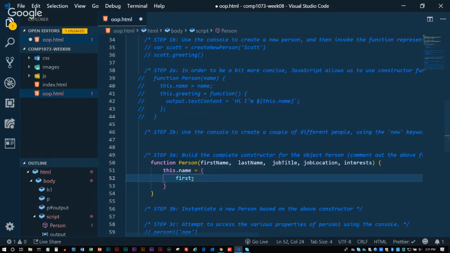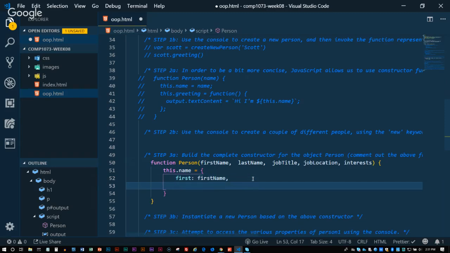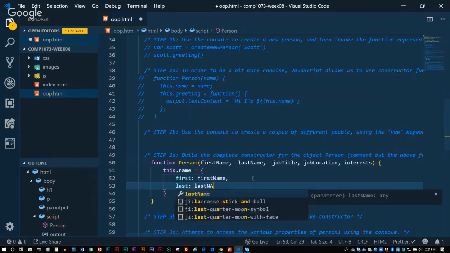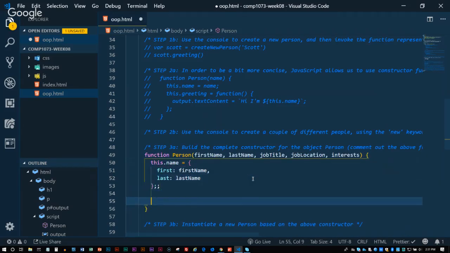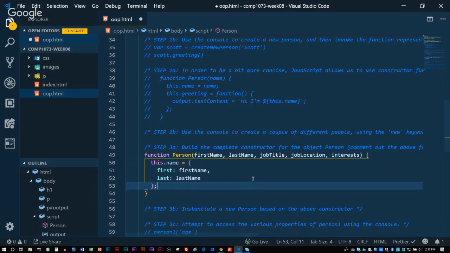Colon and then first name. I'm assigning what was passed, which could be Albert, into here. So that when I say p1.name.first, it'll give me Albert, right? So obviously, what would be last? All right, so that's great. I now have a name property.